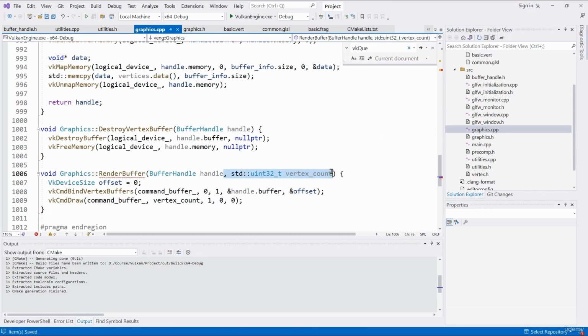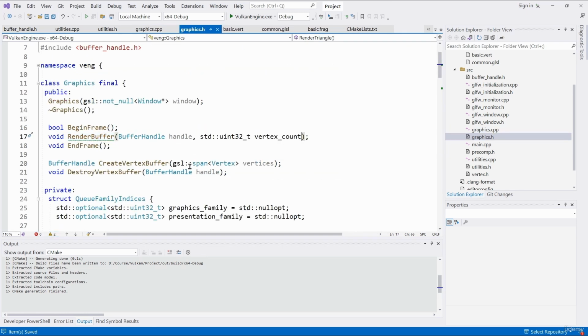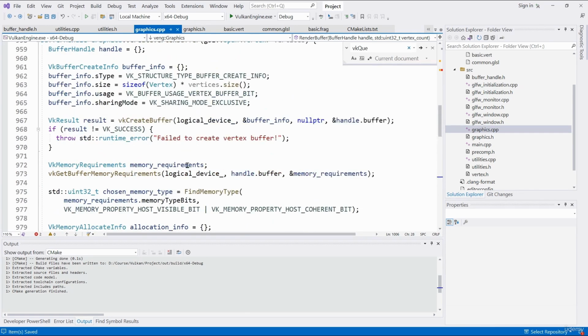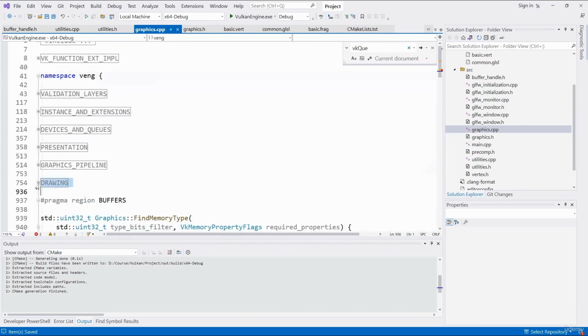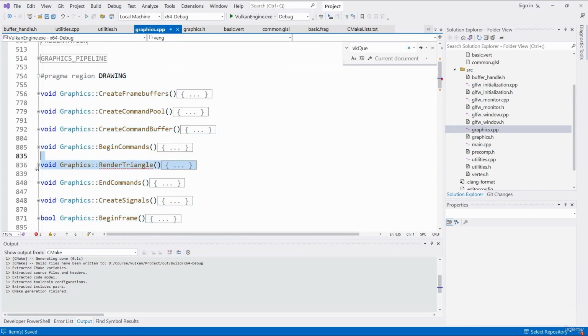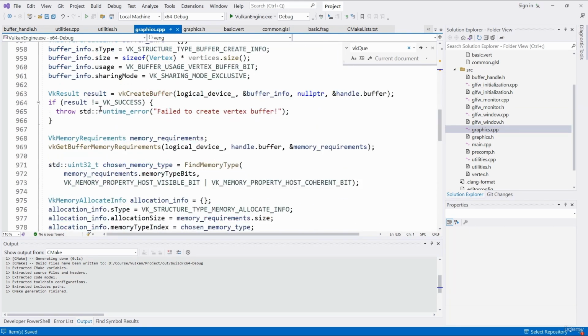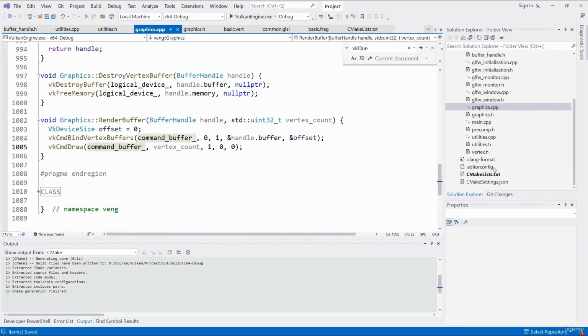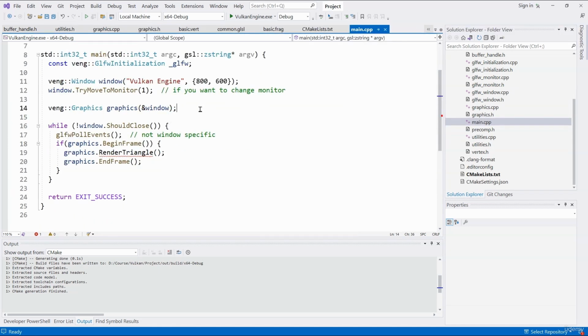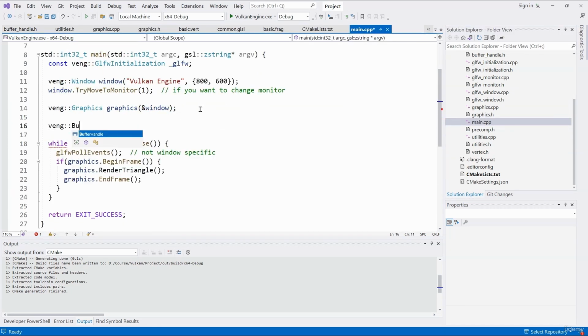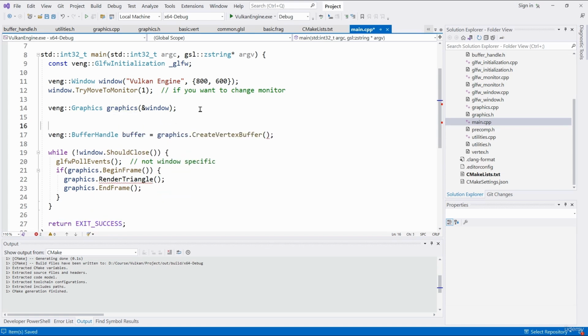Also have to correct this in the header. Now, since we deleted the render triangle from the header, let's also locate the implementation in the CPP file and delete it too. I will close up the regions now. And when we go to the main, we can now start by creating our buffer handle. We can create the graphics buffer using the function that we added. But to invoke it, we need to pass in our vertices.